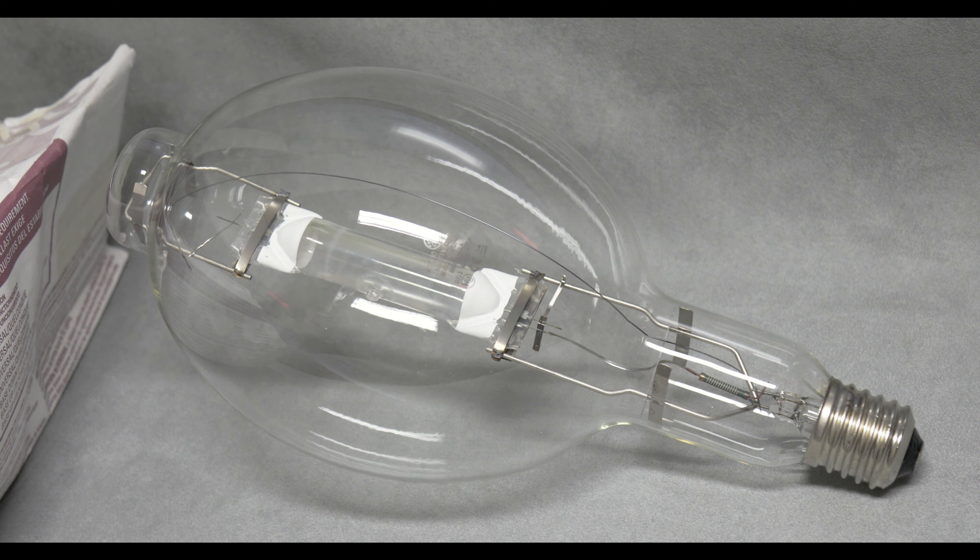Normally in Europe and the UK, 1000 watt metal halide lamps run on 240 volt mains, so they have an arc voltage of about 120 volts and the arc current is about 9 amps. So to run this in the UK you'd have to run it on a high voltage choke between two phases on 415 volts.